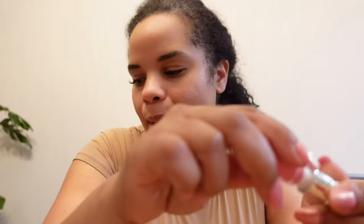And then I've been wanting to try Rare Beauty. Lonnie uses Rare Beauty, and she's been telling me that she thinks I would really like it. That the line is really good. They came out with a new blush color, so I thought it was pretty. I got it in a travel size just so I could try it out and see how it looks on me. And this shade is called Happy. And it looks like this. Very pretty, like a corally pink. Really nice for summer and spring.